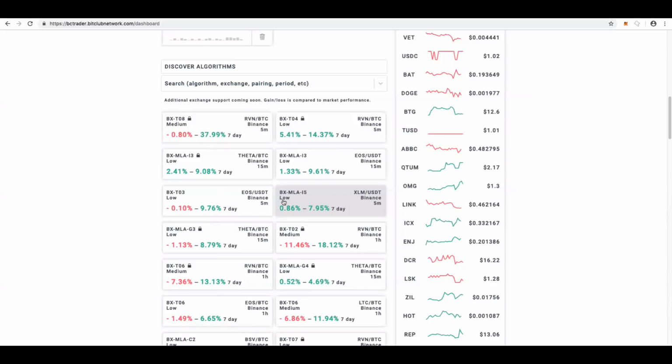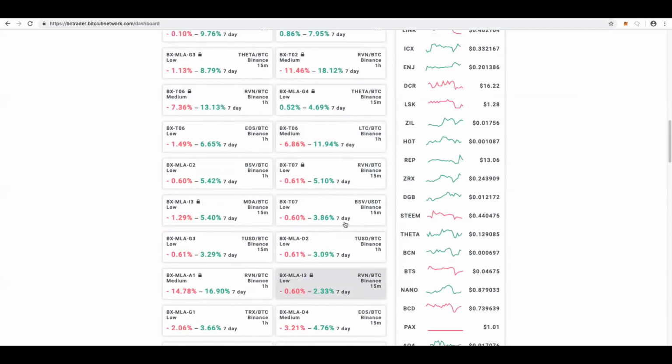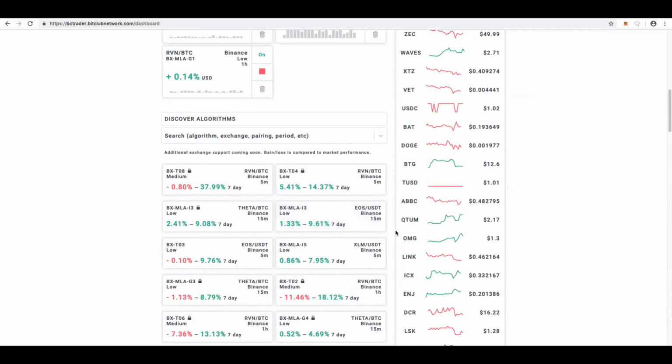So sometimes the lows may feel kind of boring because they're not trading a whole lot, but they're also avoiding a lot of fees and they're looking at a longer trend on the market. The mediums will look at a shorter range trend. And sometimes that can be really great. You can see really high performers have back tested really high performance on mediums, and sometimes you see very high performance on the lows. There are highs as well, which trade many times a day, but those usually have poor performance due to the fees.